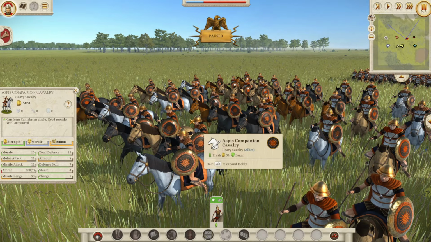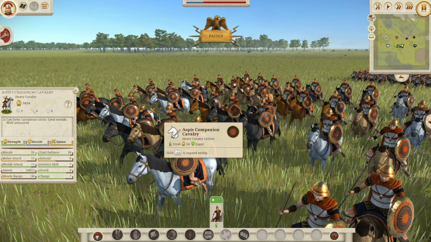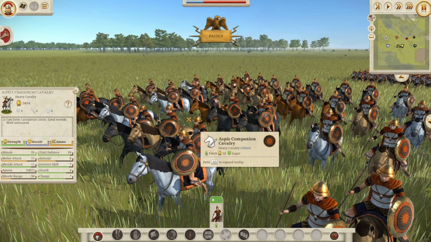But yeah, the Aspis Companion Cavalry, a morale of 10, a melee attack of 11, and a missile attack of 11 with those javelins. Now, if we compare that to the Companion Cavalry, they have an attack of 10, so these guys have a better attack. They have a defense of 17, so these guys have a better defense in general. The same morale, of course, of 10, and on top of that you get those 2 missiles, so these guys are going to do more damage in general overall.